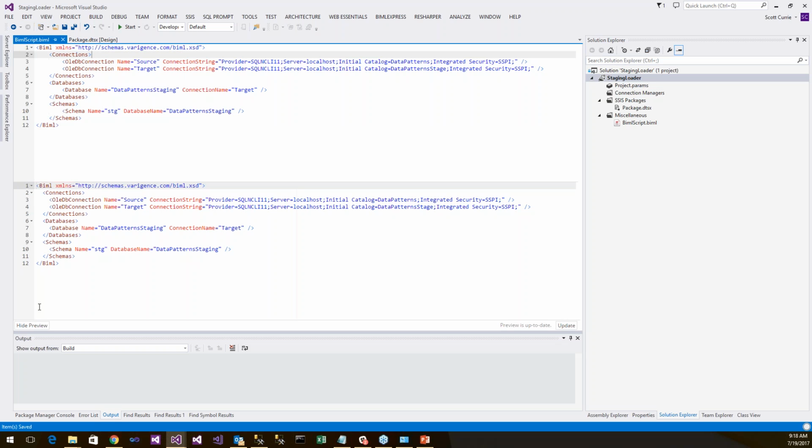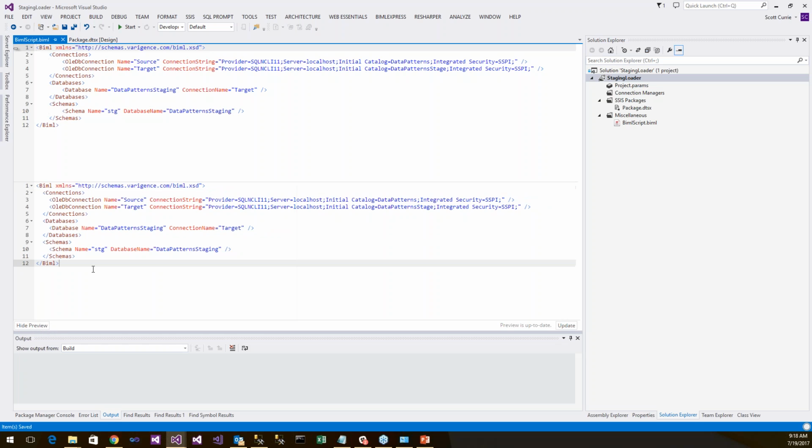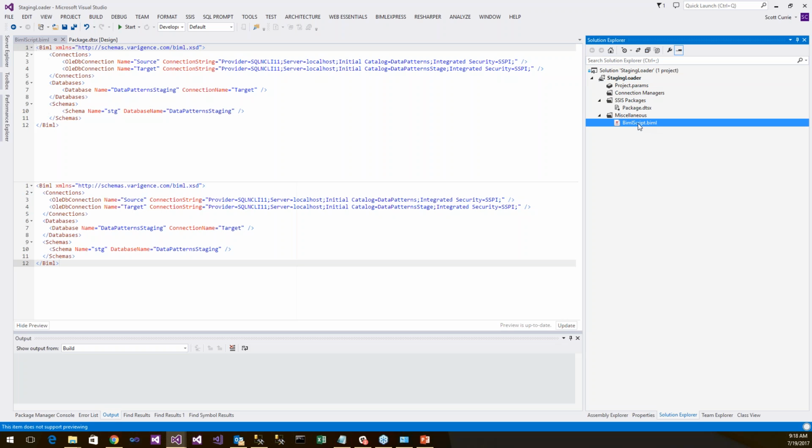So I save that off, and as you've been noticing here, when I save it or if I click update, it will actually just show me in the bottom pane exactly what I had in the top pane. Now that isn't interesting for flat files, and for files without code nuggets, I could hide that preview. This is going to be very interesting once we start adding code nuggets and generating a lot of stuff automatically. So that's our environment, and I am actually going to take this Biml script file and rename it to environment. Now there's a naming format. I'll explain this a little bit more later.